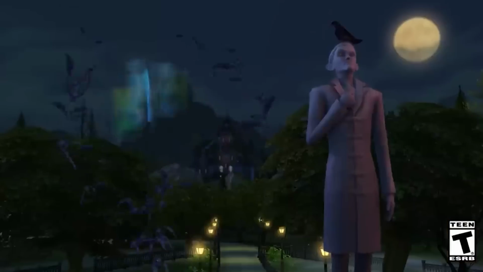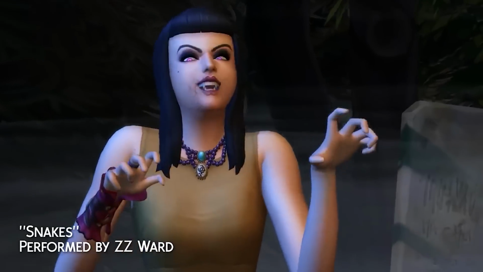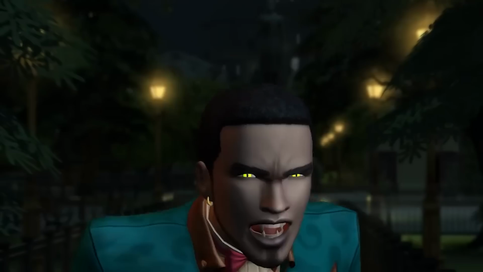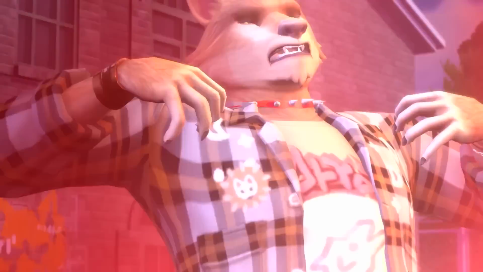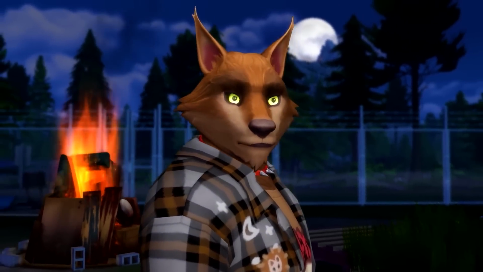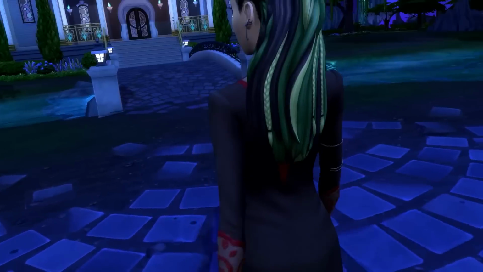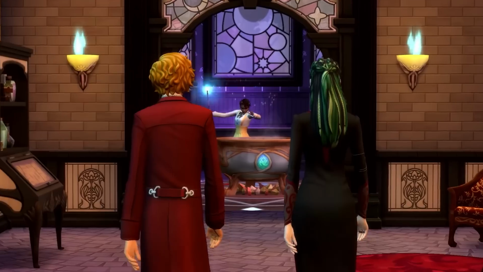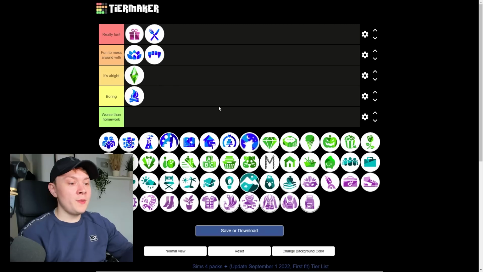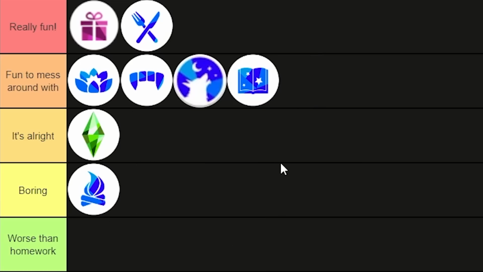I've always loved occults in The Sims, and in The Sims 4, I do feel like occults are very good. Of course, we have some aliens in Get to Work, which are not really the best, but in terms of the main game packs for occults, being vampires and werewolves and Realm of Magic, I honestly think these are really great packs. It's just, I don't really feel like they come with enough challenge to say it's really fun and I want to do it every single time I play. So I'm putting vampires and werewolves and Realm of Magic in fun to mess around with.